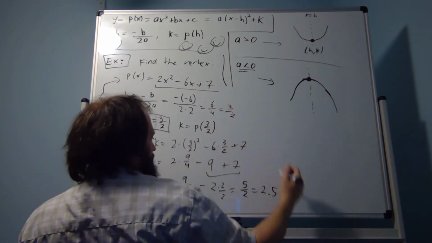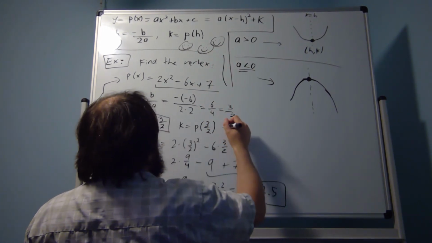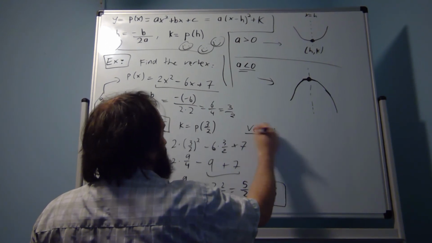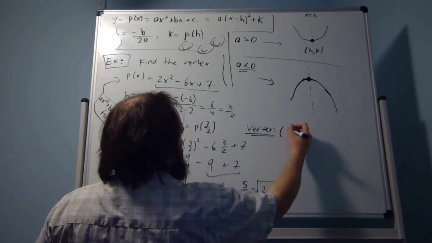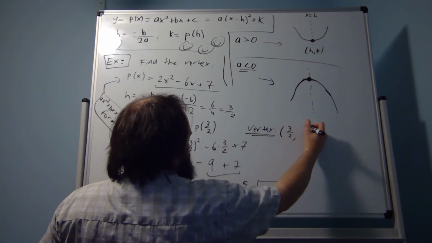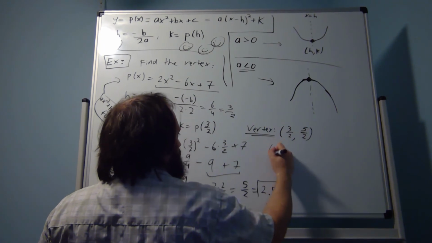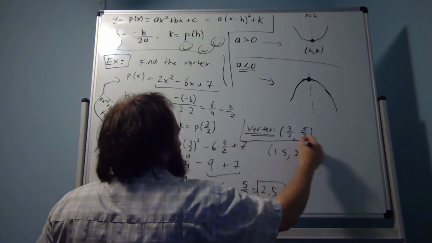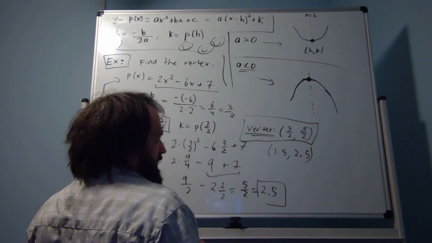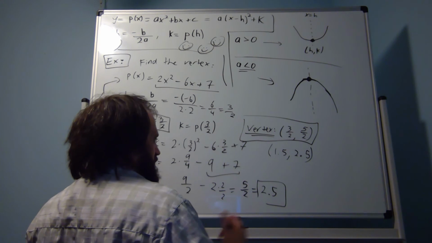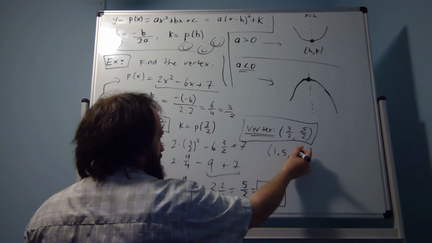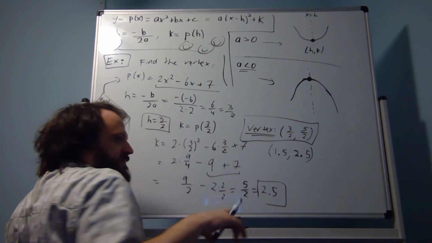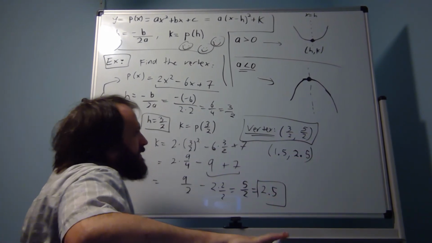And that's it. That's K. So vertex is, okay, that's not it. The final answer is 3 halves, comma 5 halves, or... I'm not sure which one of these MyLab prefers, but these are both exact forms of the answer. So maybe MyLab is going to be fine with either, but I'm not sure. Just try it, and if it doesn't like it, do the other one.